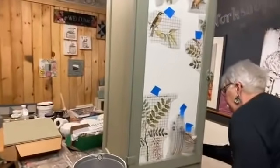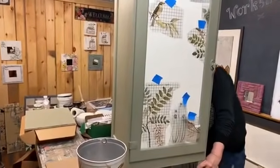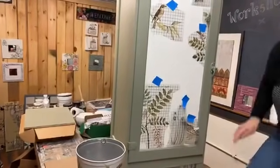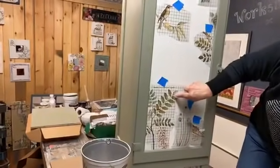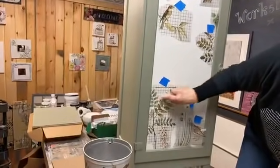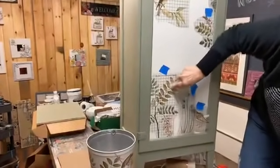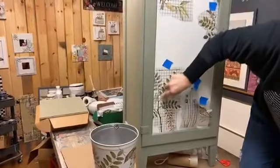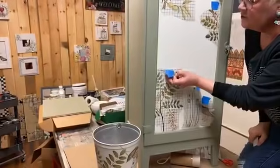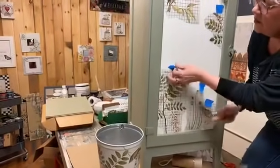Just like with these old pieces, they don't always sit perfectly. But you can see how that changes, right? And you can hear it as well. And then sometimes I can lift this off just a little bit. If any of it is left behind, lay it back down.